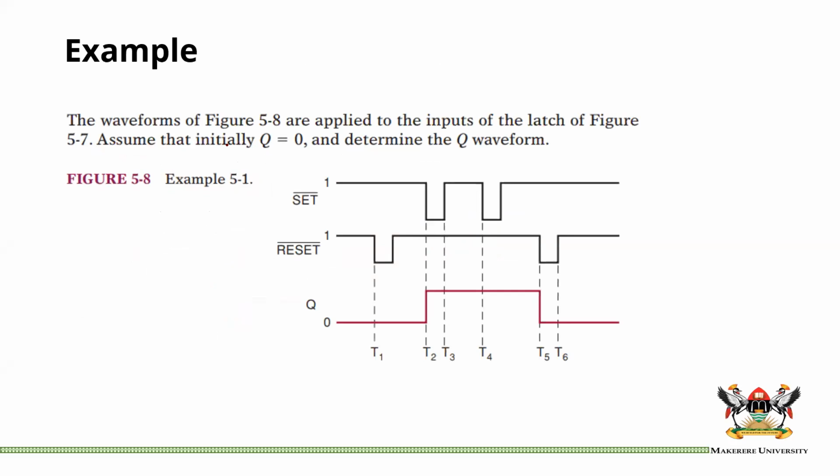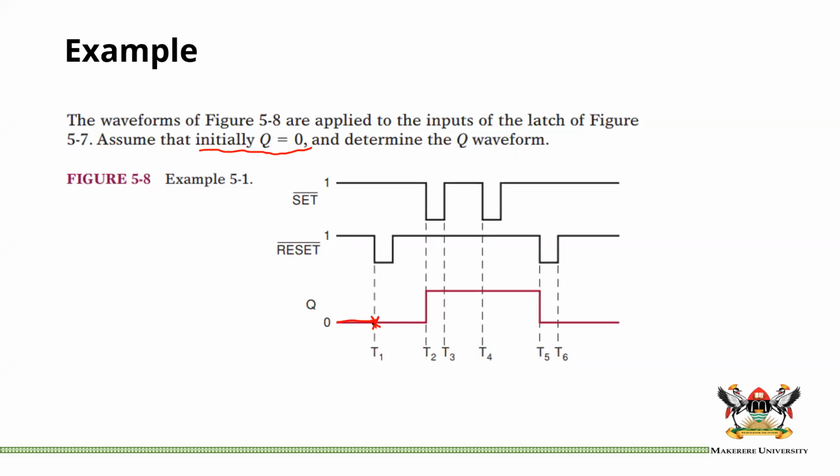Good. So here we have a system that is initially cleared, meaning Q is 0. And they want you to complete the waveform. So if it is 0, with this one, we are looking for either set or reset. There is no point looking at other states, because there are no other states. We are only going to have a difference at the output if we either set or reset. So you're looking for the points where the set or reset values actually go to 0. They go momentarily 0. So you can see at this point, our reset goes low, meaning that it is active low. So it should actually clear the flip-flop.